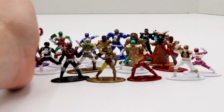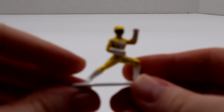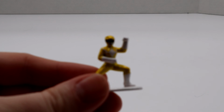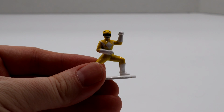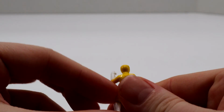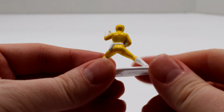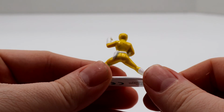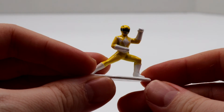I don't know how well it's going to focus, so I'm going to move their metallic selves over there and try to show you one at a time. But you've got Yellow Ranger here. It can be Trini or Aisha, I guess, depending on how you feel. She's not actually metallic paint, which is kind of funny, but I guess because she's yellow, it would come off as gold, but she is yellow.